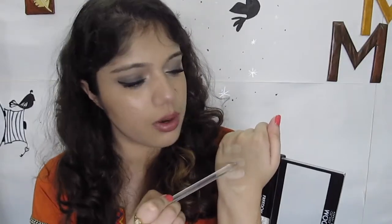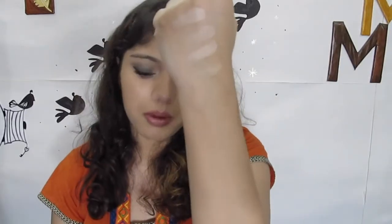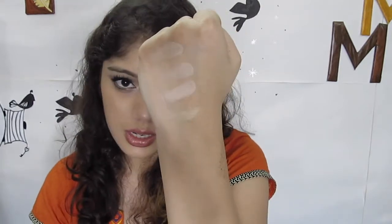supposing I take, let's say, this one. This is the shade number 2 that I used on my eyes today, and if I swatch this with a brush, it's a flat shader brush, as you can see. If I swatch this very heavily with a brush, it's not going to give me the same kind of pigmentation. As you can see over here, I can build it up going multiple times over it, but even then the pigmentation is not really going to be very nice.